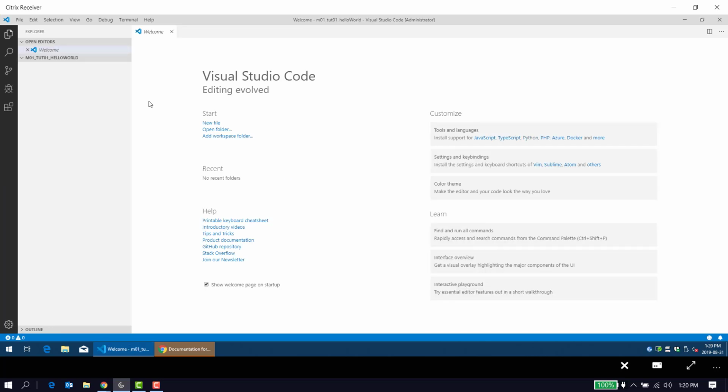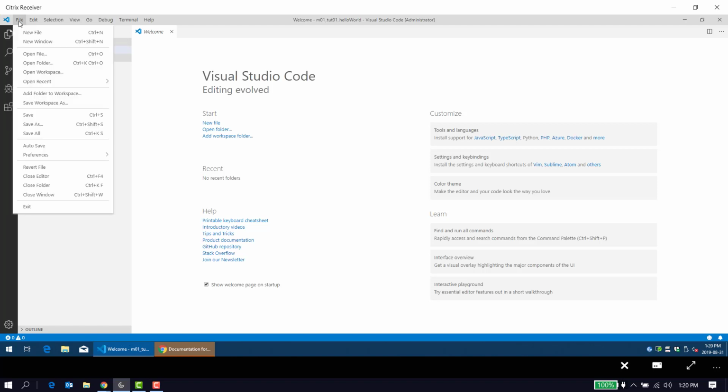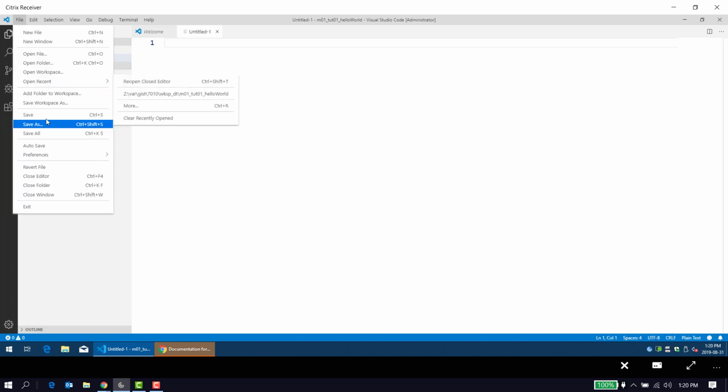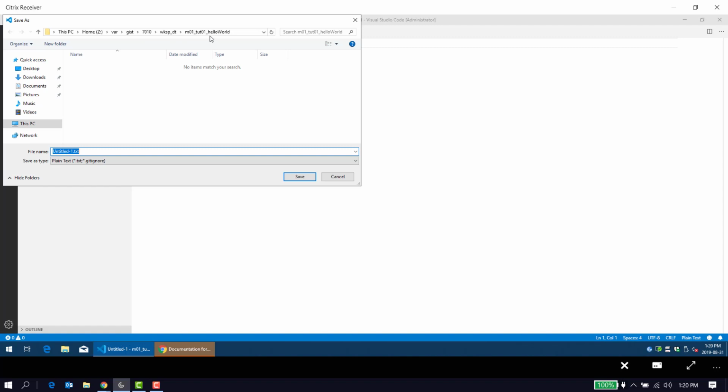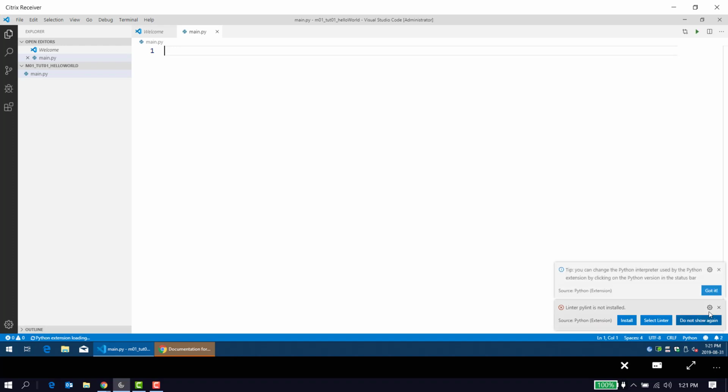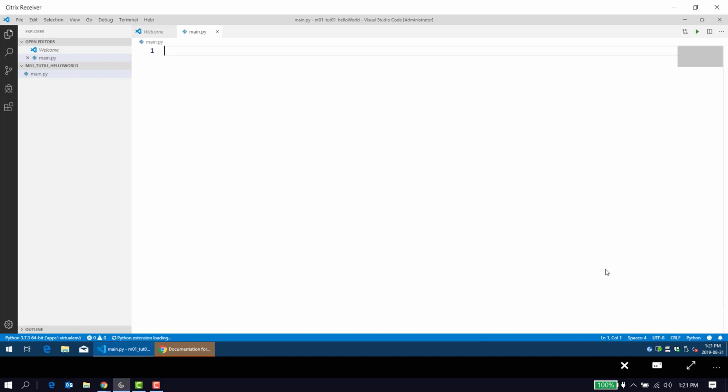And so that's going to conceptually open up my Python project. So my Python project for this course will always start with a folder, and then the file that we will add will be main.py. So I'll just save this first. Save, or Control S, and it's going to put it down into this folder, and I'm going to call it main.py. So I'm just going to close some of these messages that are popping up.